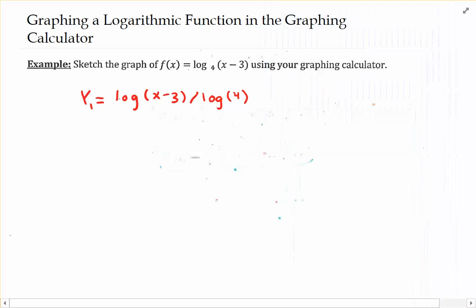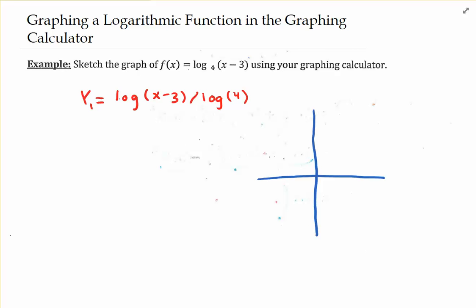Let me go ahead and X this out. And if we were to do this in the style of transformations, we'd want to get a base graph going. And based on the original version of the function, the base 4 is larger than 1, so what you'd wind up seeing happening with the base graph is it'd start near the negative part of the y-axis on the right-hand side, cross the x-axis at 1, 0, and then just roll out to positive infinity, and that would be our base graph.